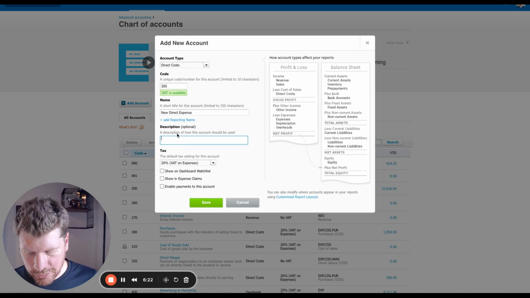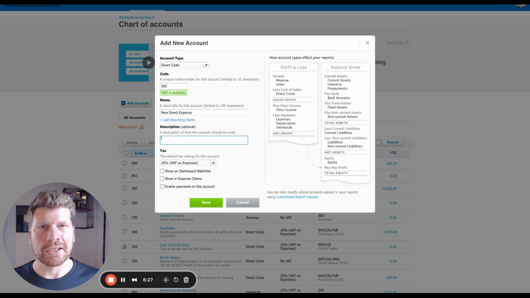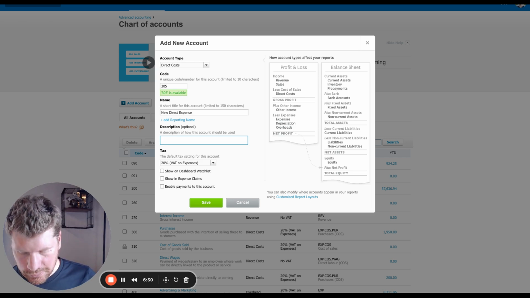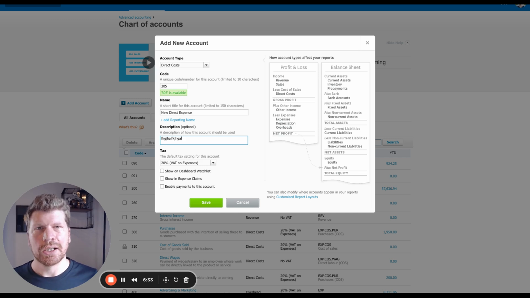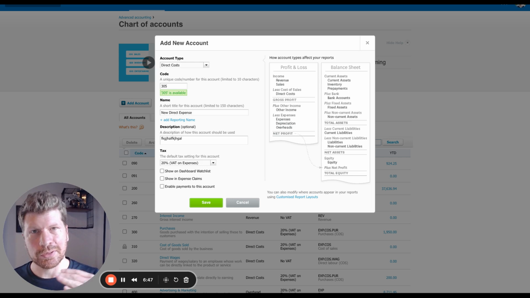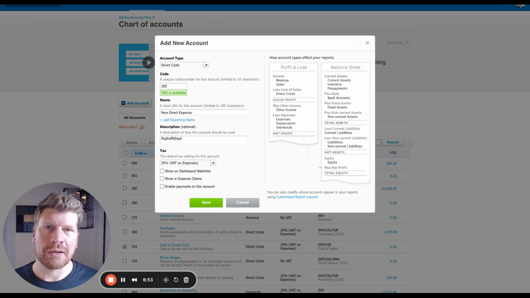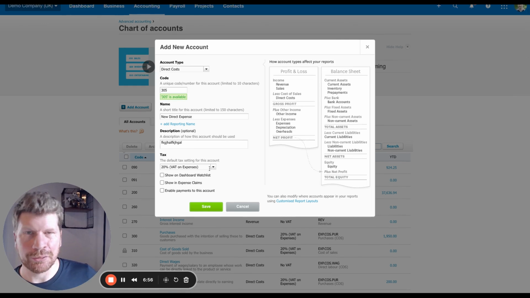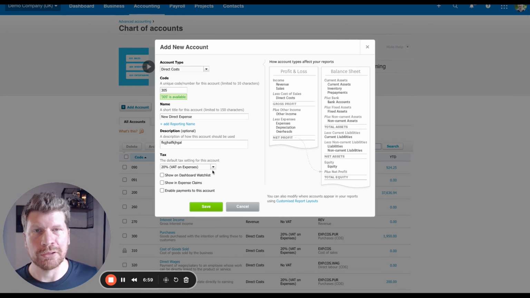You can then go through to add a description. This can be really useful because it can help anyone who comes in to support with your bookkeeping to understand what things you want to put in here. So you can just put in some narrative that helps that person understand how this code should be used. You can then choose a default VAT rate as well if you're a VAT registered business. So if you know the costs that normally go into here have VAT on them, by setting this, it just helps prompt the system to apply VAT as it goes. And what I would say is for most businesses, if you are VAT registered and you're talking about expenses, I would default to put 20% on VAT as your default code, unless you clearly know that's not the case.